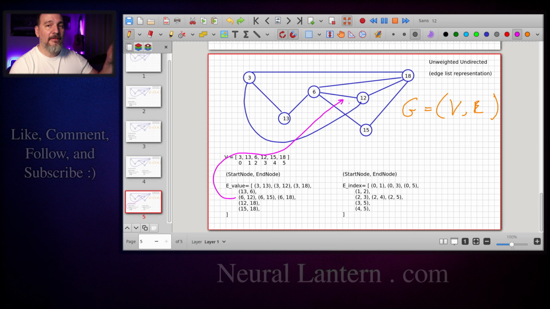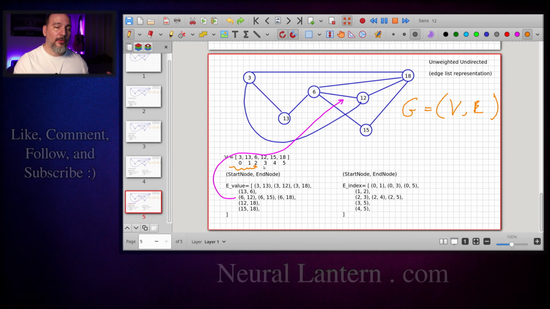Well, if I was looking at the value-based edge list and I wanted to get a hold of, let's say, the 6 node itself, so I can do something with that vertex, like delete it or move it or whatever, I would have to scan the entire vertex list. I'd have to go, this one, this one, this one, until I eventually found the corresponding value. This wouldn't really support duplicate values either. It would be kind of hard to do that. But I've slowed down the program. It's linear time based on the number of vertexes. And if you were already doing linear time based on the number of edges, this is technically still a scalable data structure, but it's not super fast.